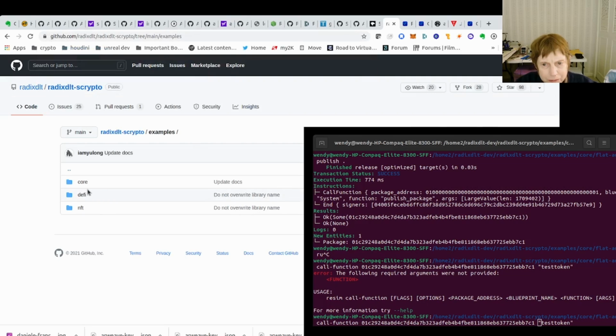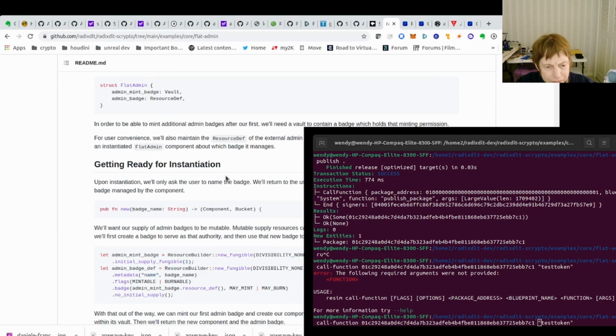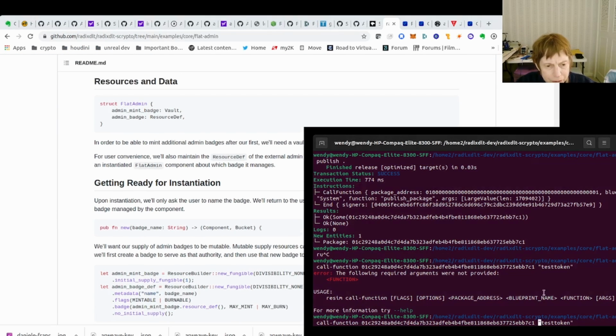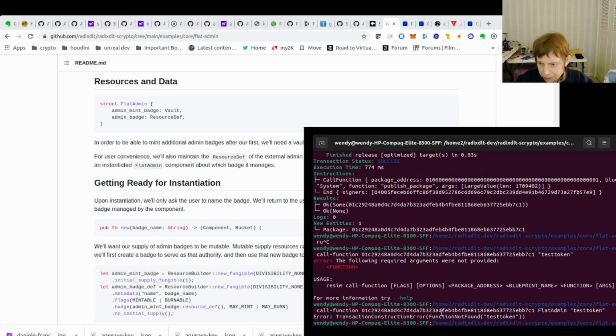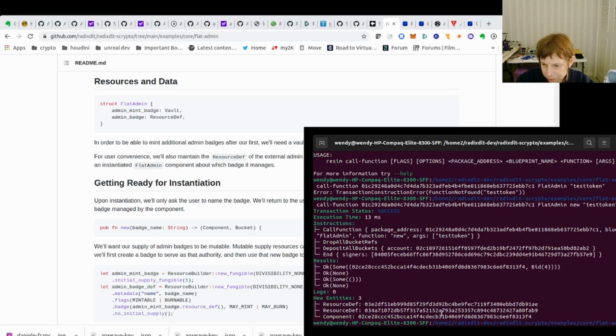Let's go back here. Core. And, all right. So it is called FlatAdmin. And oh, I left out new. There's no test token. As you can see, it then created 3 things.